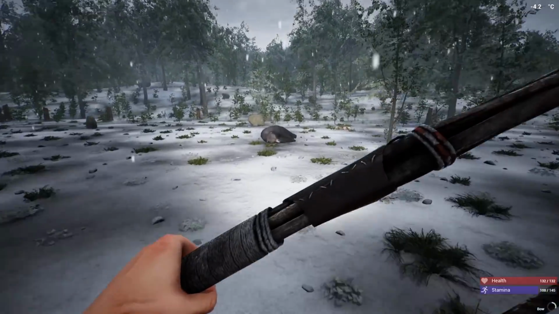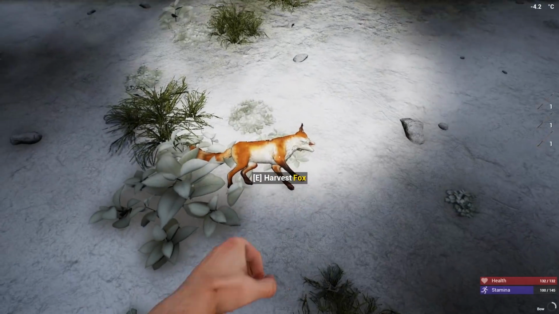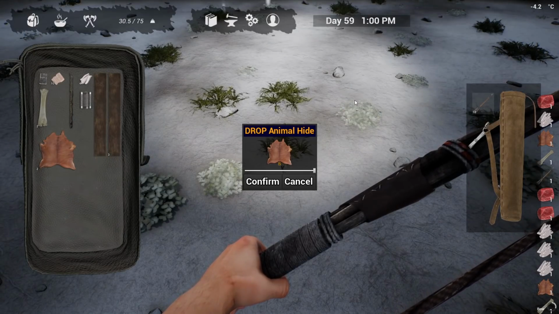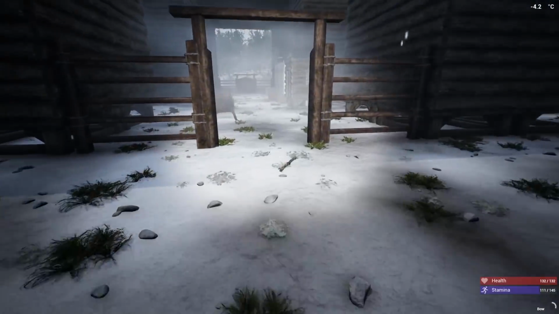I might need a second fridge, guys. Come on. Give me that. Get the hell out of here with this. I don't need that. I'm pretty sure I've got all the hide I'm ever going to need.